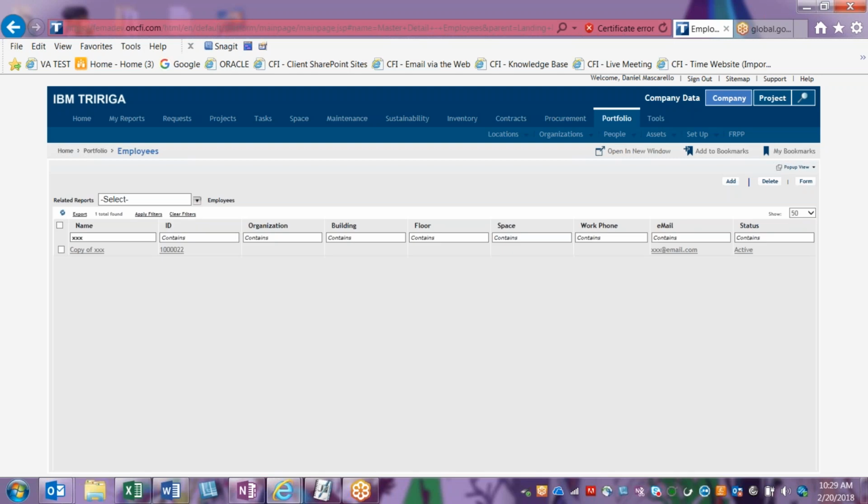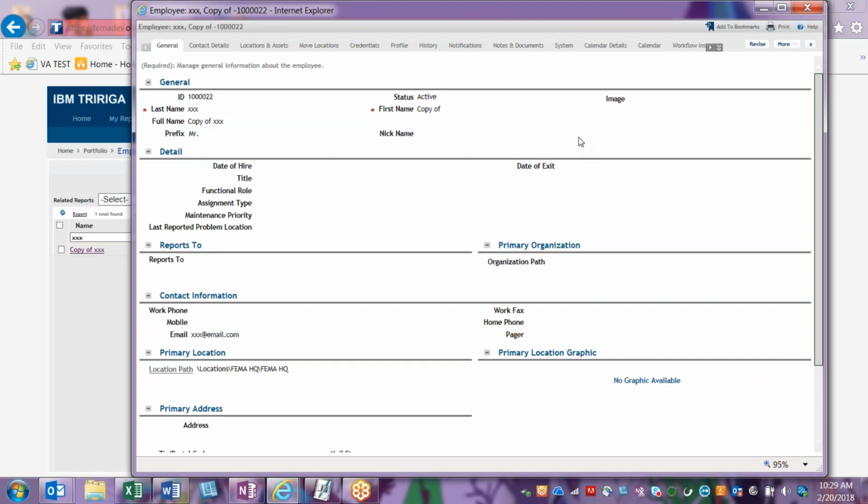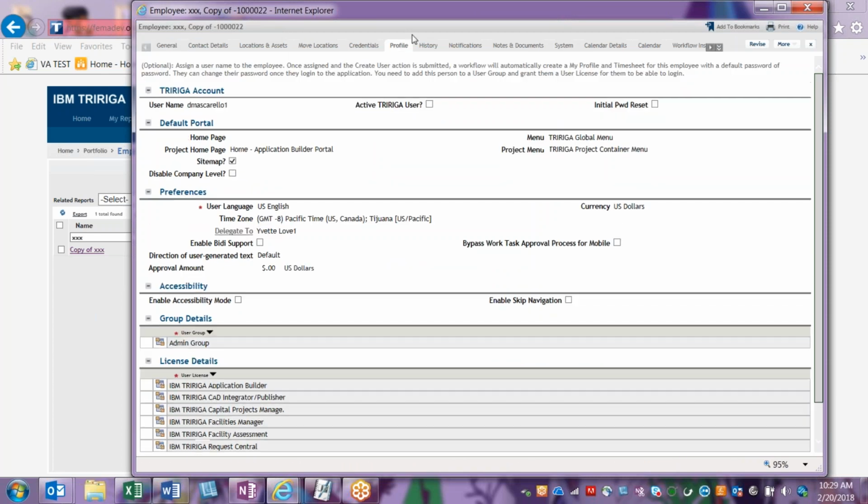But that does not mean that it's an active user. So active and active user mean two different things. This record is now available through queries, a find, add it to a record of some sort, a contact, etc. So it's just an instance of data, not a real profile. So if you wanted to make this a profile, you can come back in here, revise, check the box, and then activate again.